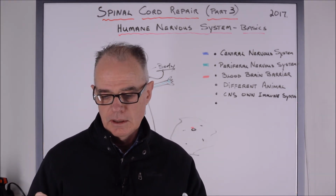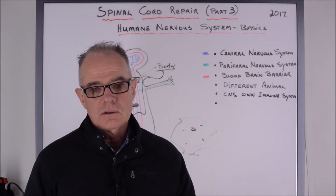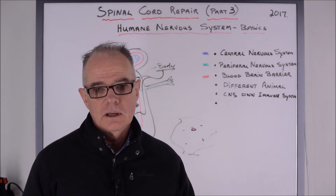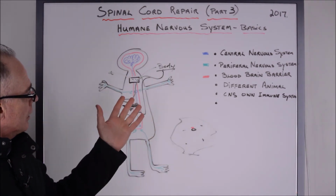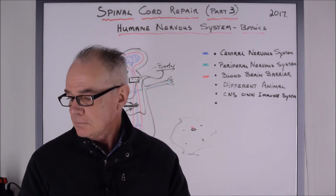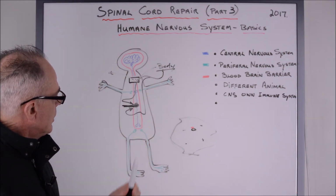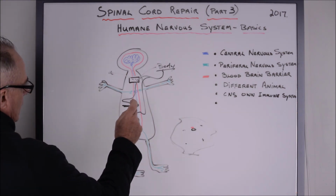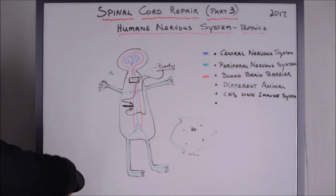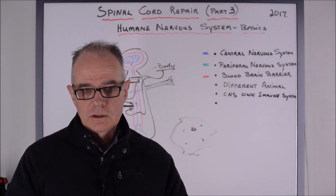But the main thing today is to start bringing you into this world of thinking outside the box. If we're going to cure this spinal cord, if we have to regrow it, we can't keep thinking along the same lines that we have. As I said in part one, with the small glass scalpel, it is a method where we will come in here and cut this section out and rejoin it. But to do that, there are a lot of other processes that you have to get through and understand.